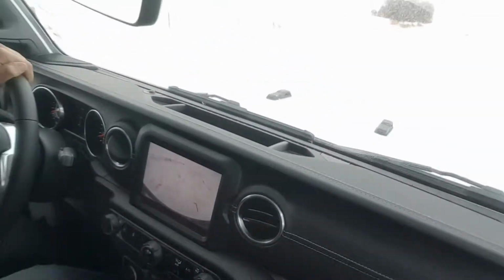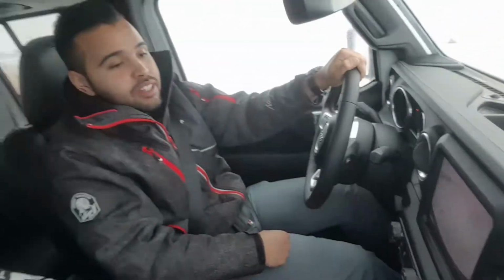No, we aren't stuck. We have a backup camera. Backup camera is we put in four-wheel drive. Yeah, absolutely. So we're not stuck. Loving this. I notice you're not panicking at all. No, gosh, no. Why would I? I'm in a Wrangler. I mean, this thing will go anywhere if you let it.